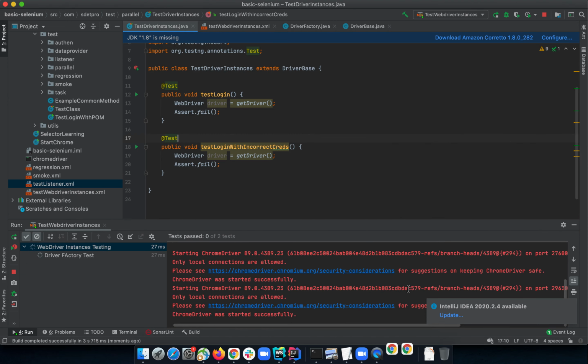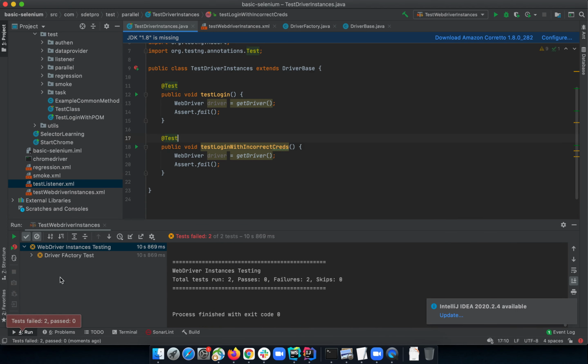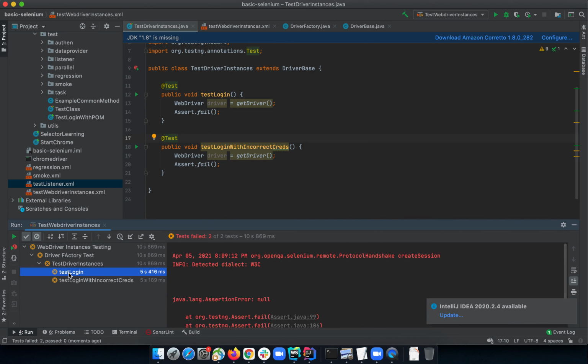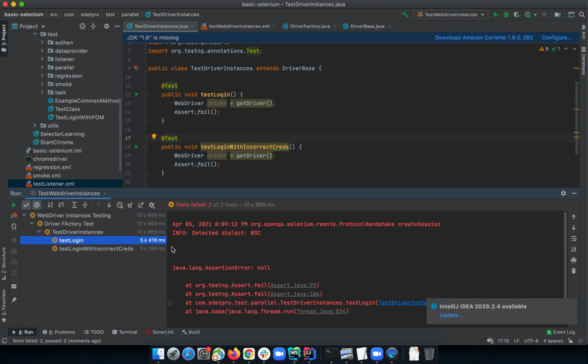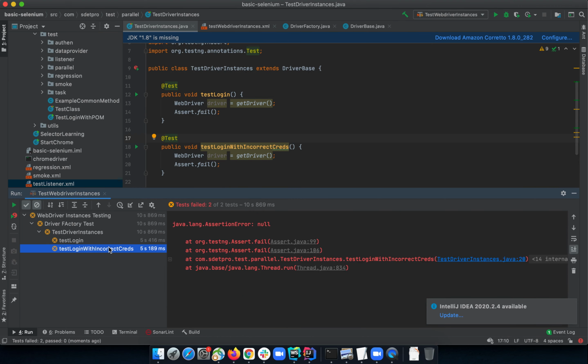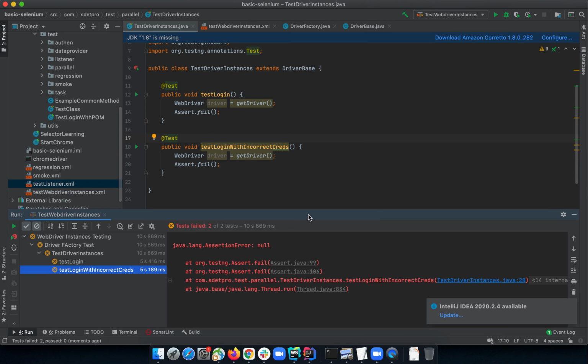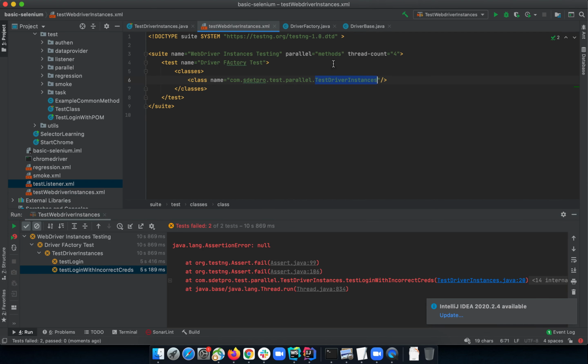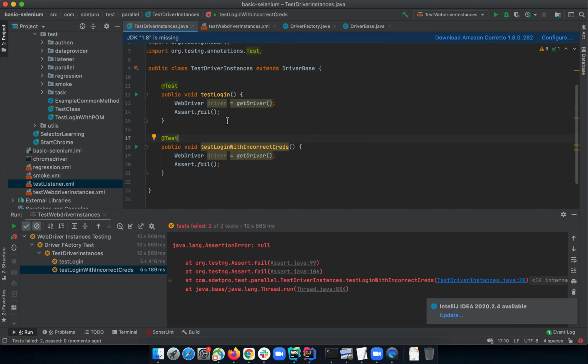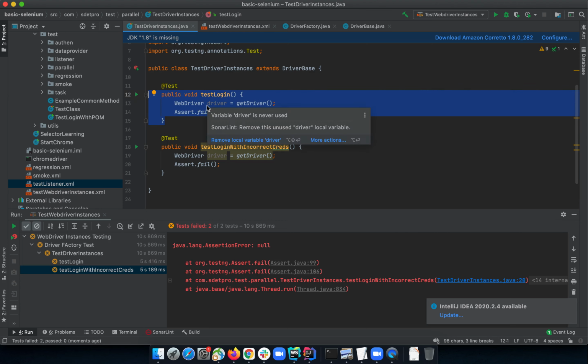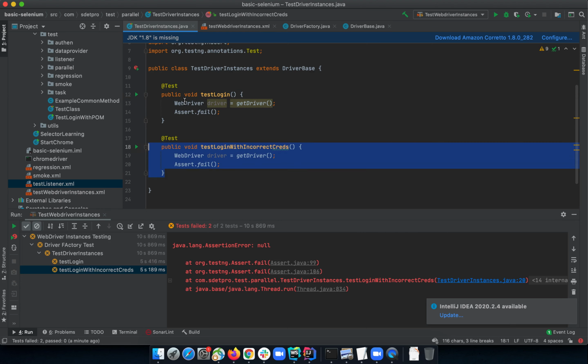So you can see now two browsers are launching, and you see all of them failed, and we can quit all of the WebDriver instances correctly. So that means when you run something in parallel, you don't need to care about the driver instances anymore, because we already handle that. We make sure that every single method here, even if they run in parallel, can be closed one by one correctly.